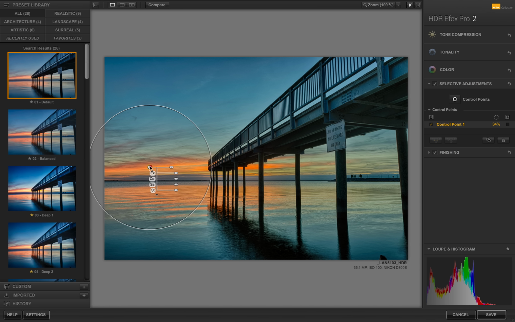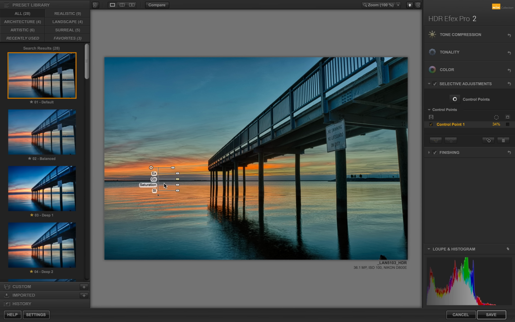So whatever tone you happen to have this little dropper on, or this little thumbtack on, those are the tones that are going to be affected by these sliders. So when I turn contrast up, it's affecting those tones that this little thumbtack or dropper is on.